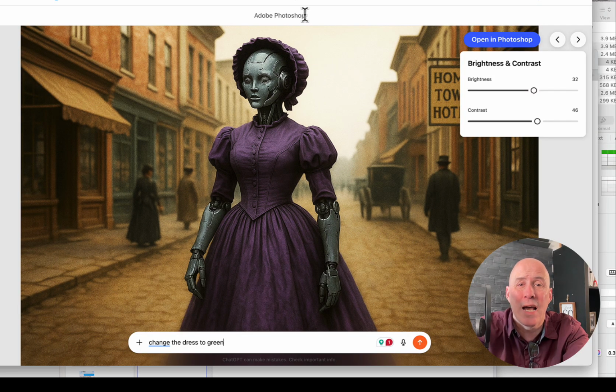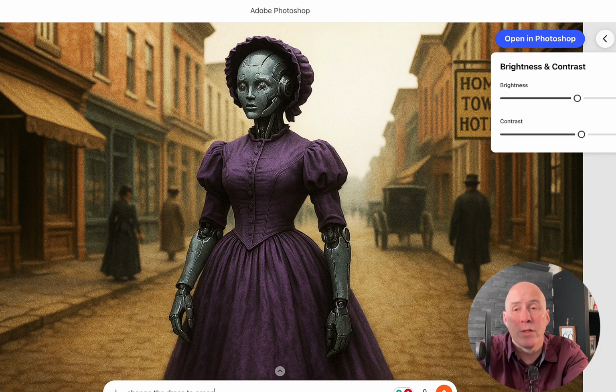And as we can see at the top, it says at Photoshop, which makes a big difference, because if you open it up and you don't see anything related to Photoshop, all you have is the image open without the tools that you need. And this can easily happen. It can get confusing if you're not used to it.